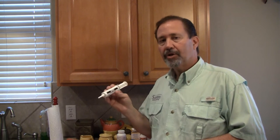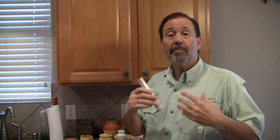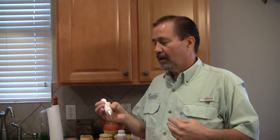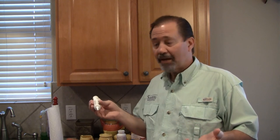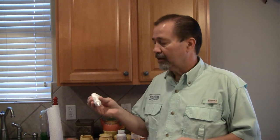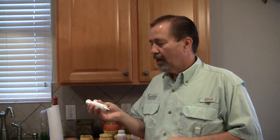And the neat thing about using these gels is that you actually allow the insect to come to the bait, pick it up, and take it back to the nest. And through a process of defecating back inside the nest, the juvenile roaches actually feed on the adult feces. And so the poison actually gets passed on from one generation to the next. So it acts as a stomach poison. It's a pretty cool product.